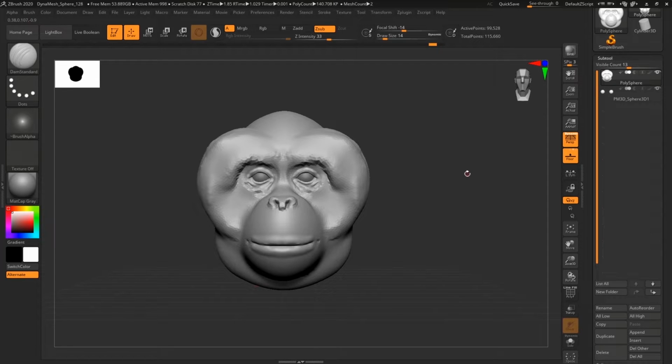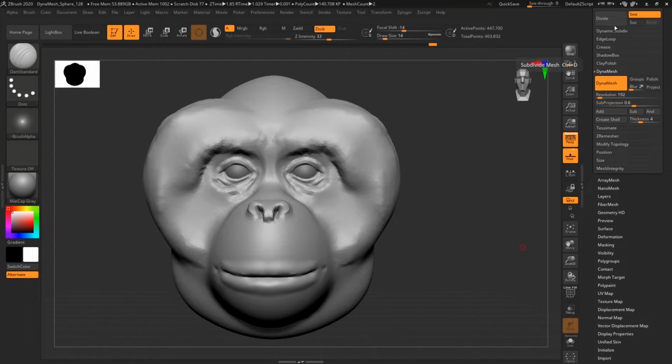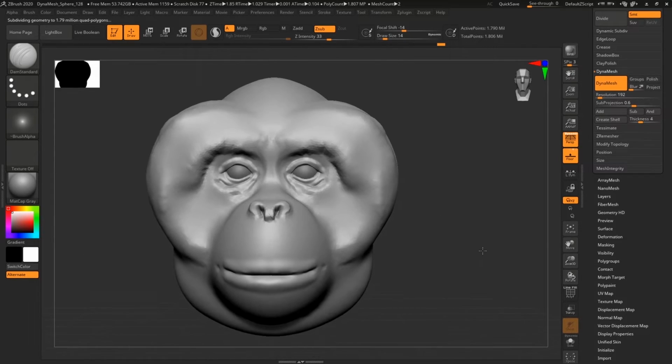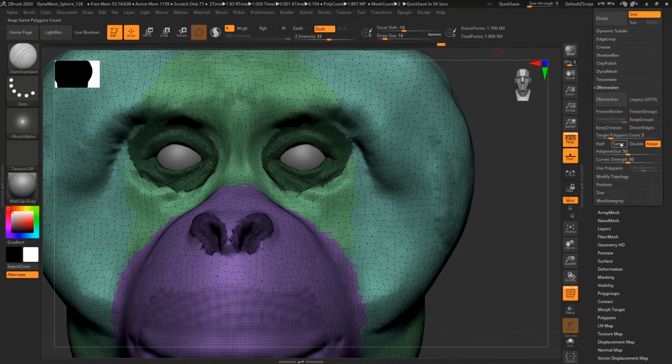Just to quickly explain the subdivision. If you go here into geometry and hit divide, it will add a lot of polygons on the entire model. So now you can see that there are many more polygons than there were before. Also, the shortcut is Control D. And you can still see that around the eyes and nostrils, where I was using sculptris, I had more polygons. But now I want to adjust everything. I want my polygons to be evenly spread. So I'm hitting zremesher, which will use all the amount of polygons that I have, these active points, which is 1.7 million right now, and it's gonna try to evenly spread everything and delete unnecessary ones.